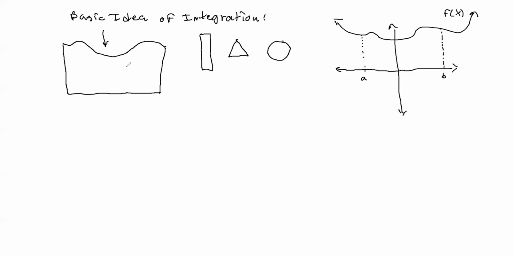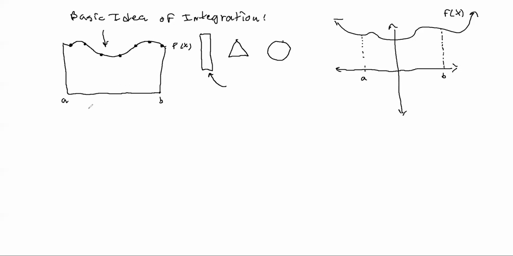However, one thing we can do is obtain an approximation of the area under the curve from A to B. So what we like to use is actually a rectangle to approximate the area under the curve. The idea is we want to choose evaluation points of f of x between A and B that define the height of our rectangle.